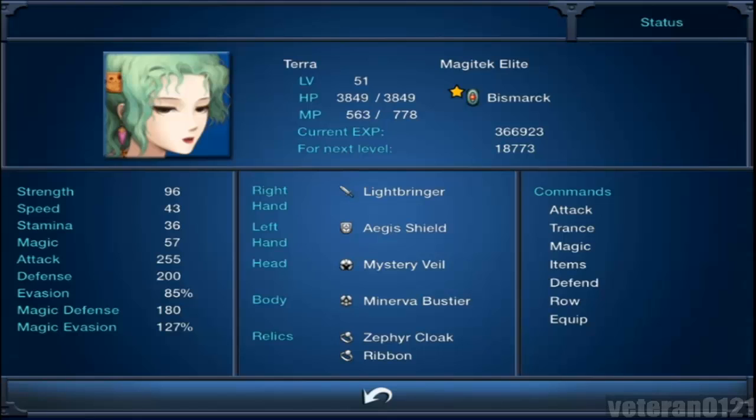I mean, 1% is all it's missing, really. So it's pretty much maxed out magic evasion for the most part. And yeah, this character is really good. One of the most powerful characters in the game by the end. Starts out, like I said before, kind of weak in the beginning because she doesn't really have that good equipment.